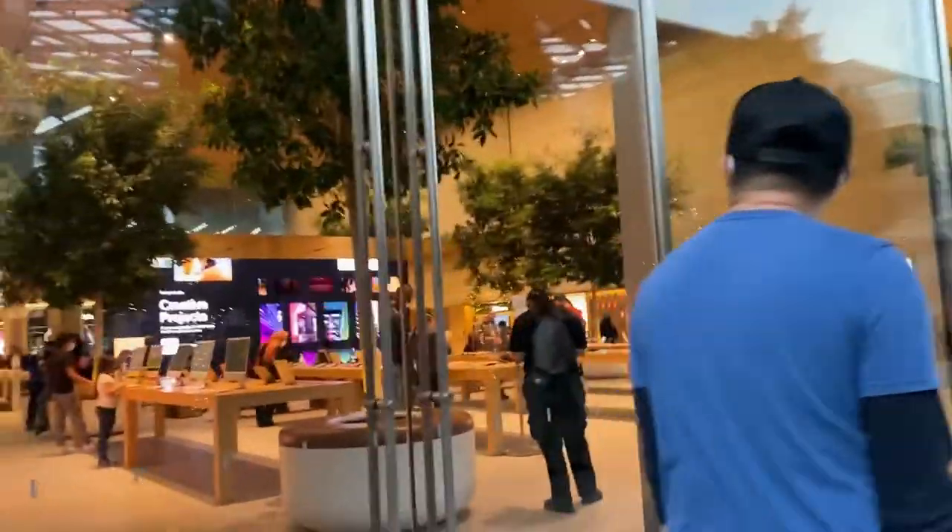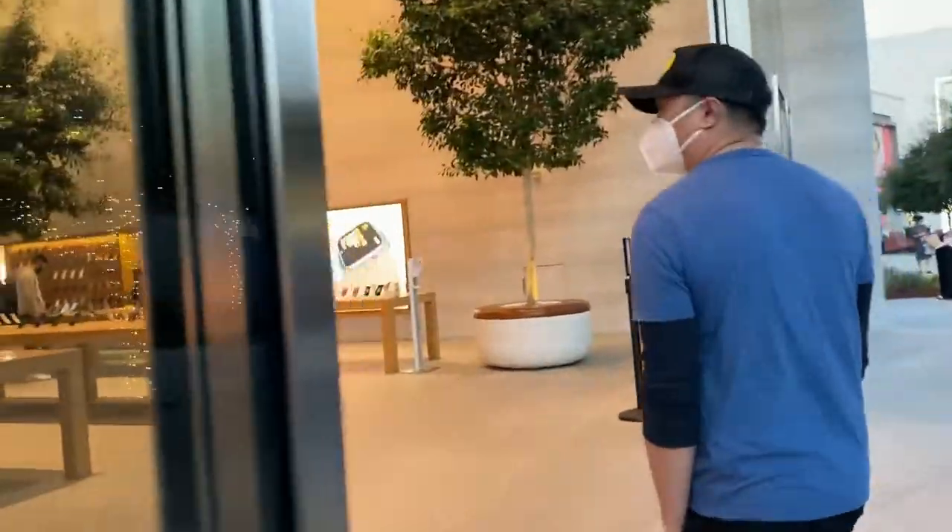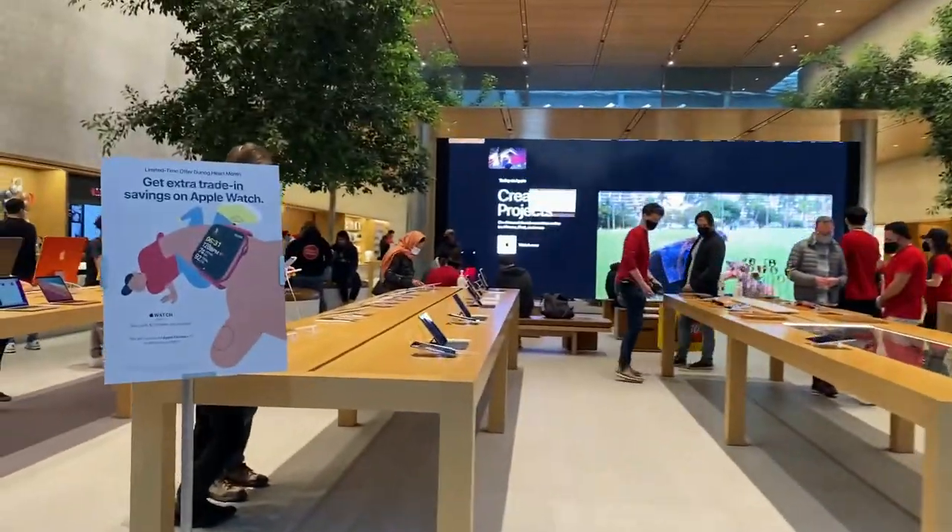We went to the Apple store in Valley Fair and they don't have the one that I wanted, so I ordered it online and it finally arrived — just a week, really fast. I'm so happy because tomorrow I'm going to start my online classes with the University of San Diego and it's just perfect that it came on time. So let's open it up. Which one should I open first, my Apple product or Amazon? Let me start with Amazon.